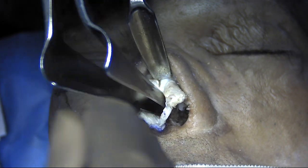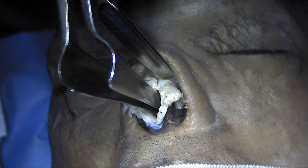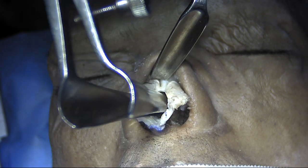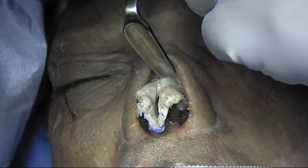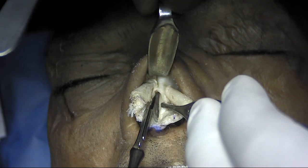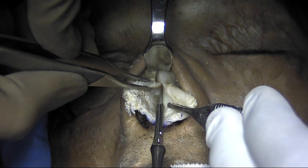If you are in the right plane, in a straight septum, this step is as good as harvesting a conchal cartilage only. It won't take much time. When we have a septal deviation, then we have to go along the septum and do all this. Now we'll hold it. And this step also, there are various ways of doing it. Some people use sharp scissors. Some people prefer a knife. Here, flush with the septum.